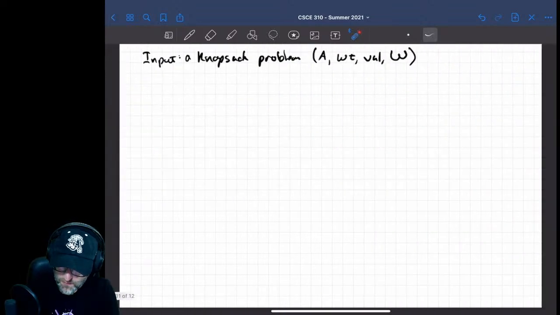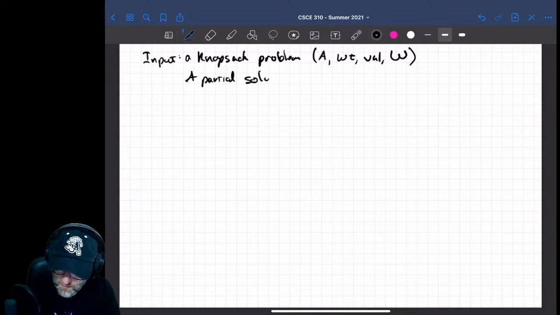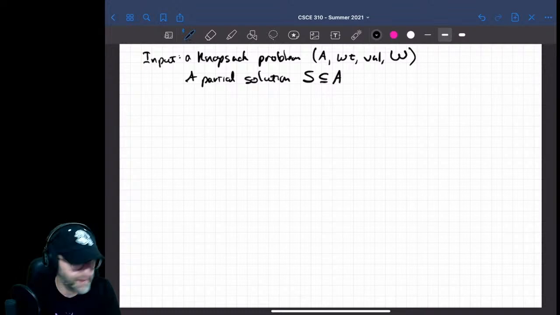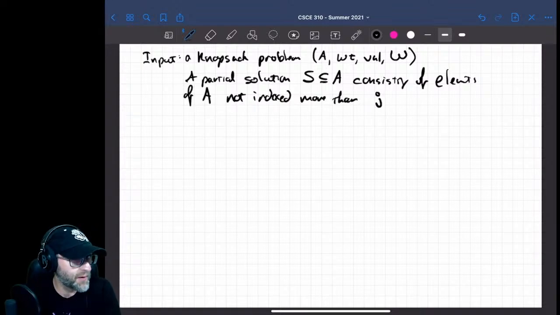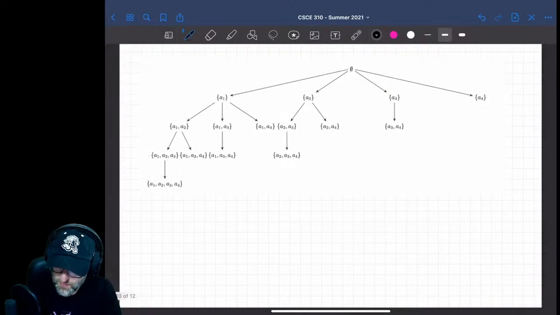So a partial solution, and that solution I'll just label as S, which is a subset of A, consisting of elements of A not indexed more than J, right? Remember J, we were using that index last time when we built this algorithm to keep track of what have we considered so far.